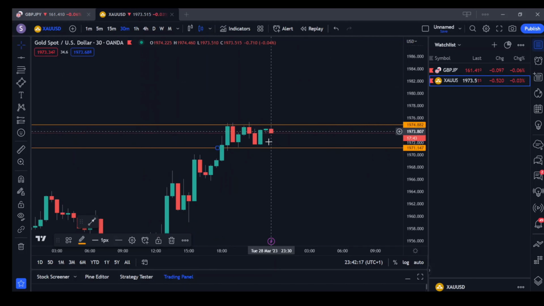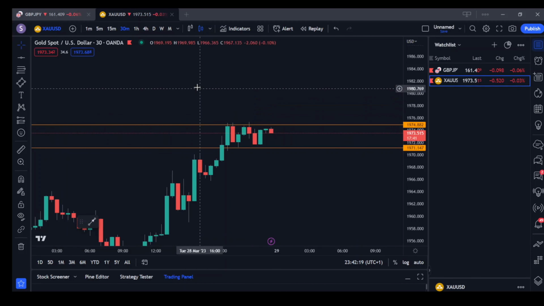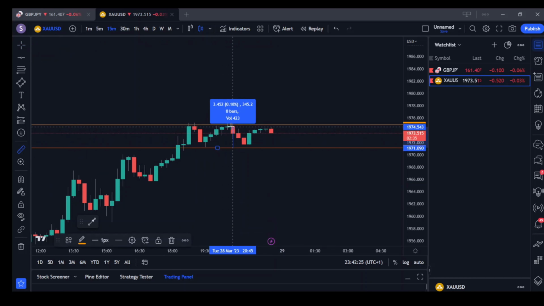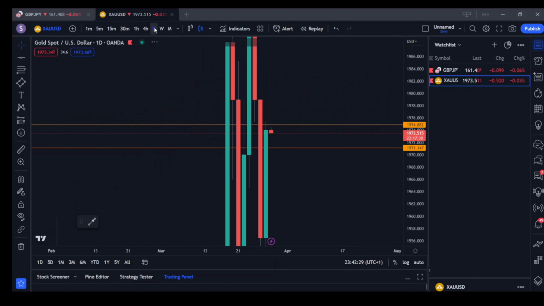On the 30-minute time frame, we have the same level of support and resistance, and on the 15-minute time frame, we have the same level of support and resistance. Now, this is a really small range to identify as a no trade zone. Obviously, we know gold makes big moves, so we need to allow enough range for price to consolidate before having a nice volume session.